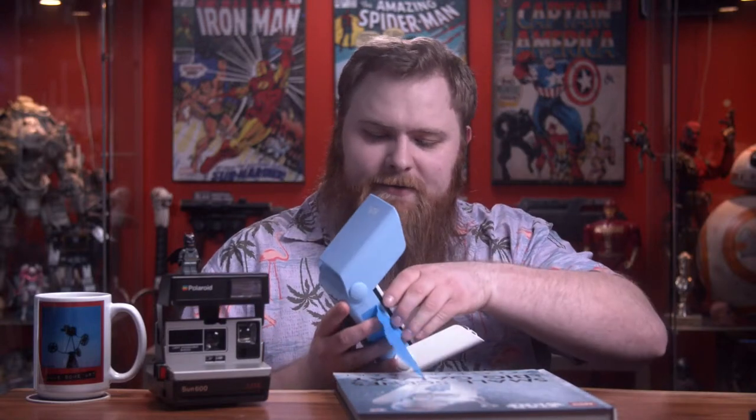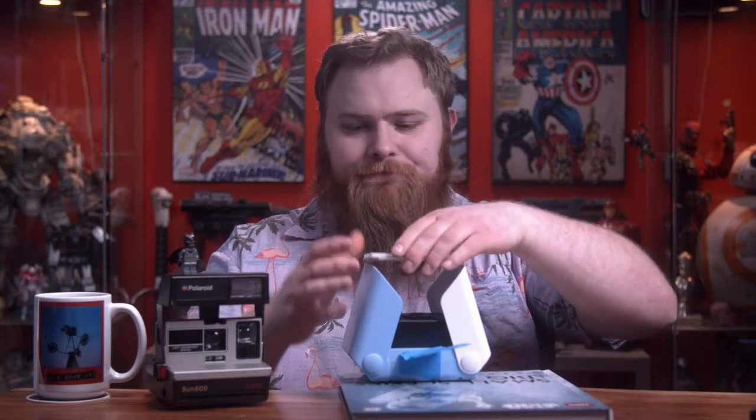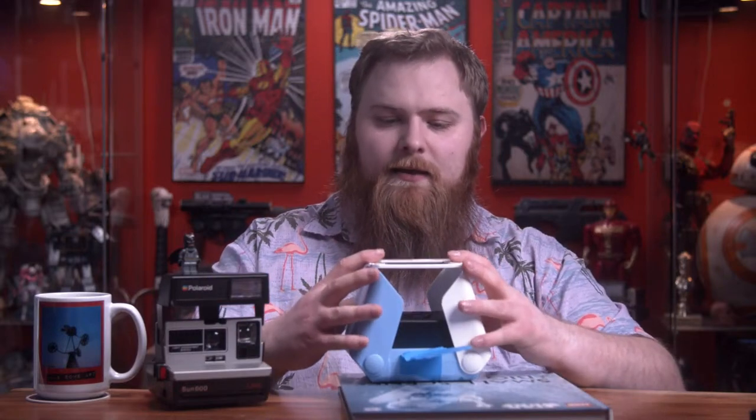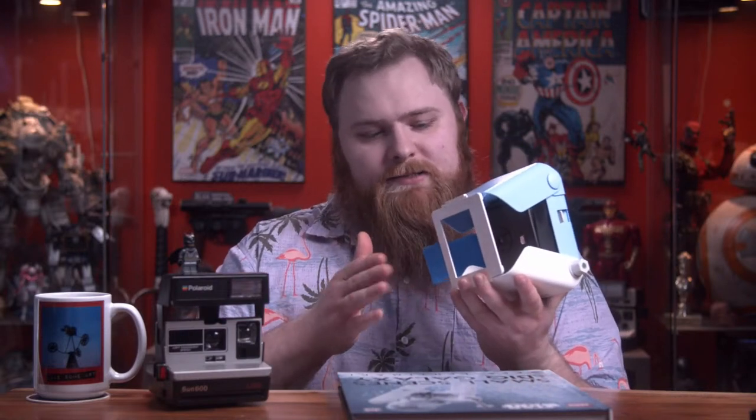That works. I've been doing it that way too, but I have found this works so much better. It's a little more cumbersome, but put it in the operating position, just like that. That's how you're supposed to use it. Tape it to the machine itself, and then use this for your framing, because then you know exactly how much room you got. And if it crosses the line, like if it's in that plane, then you know it's in focus. You can't really mess it up.